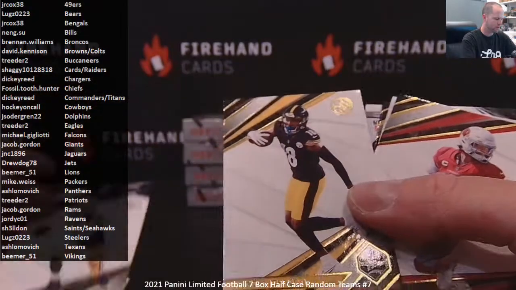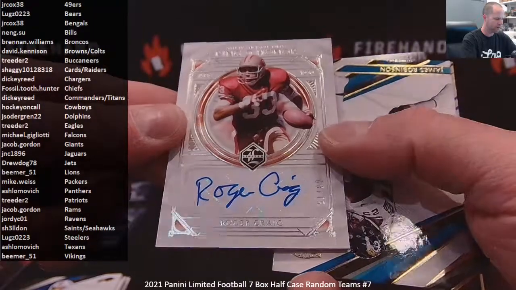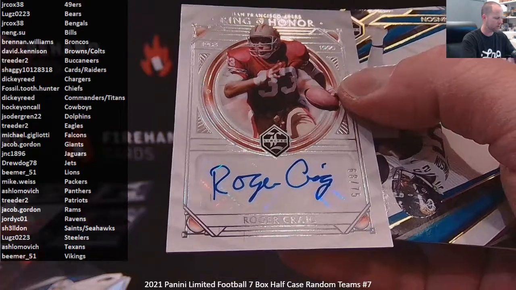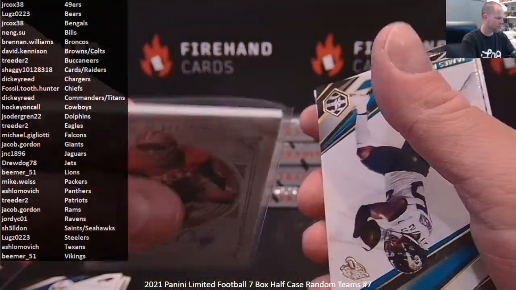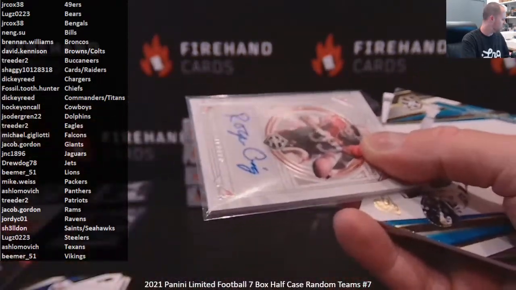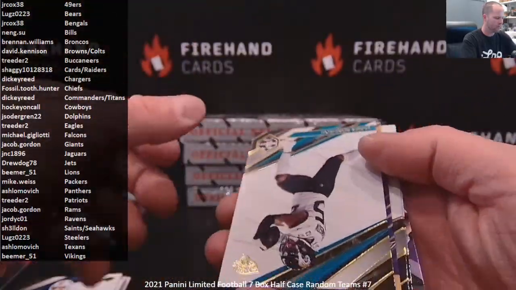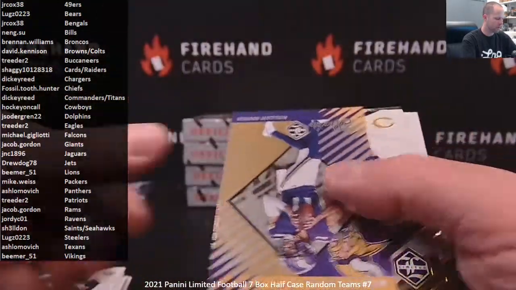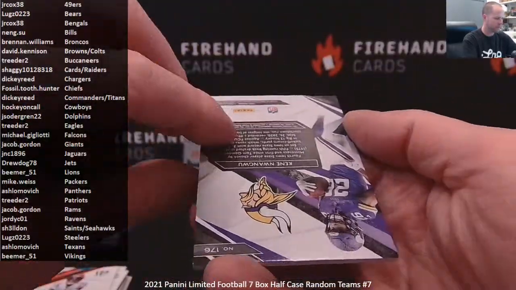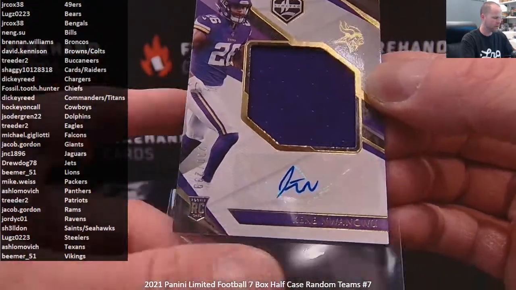Yeah, Rodgers, Johnson, Murray, Beasley, Roger Craig Ring of Honor autograph for the Niners, 68 of 75, and a J.R. Cox. James Robinson, got a Kellen Mond foil rookie. Roquan Smith, T. Higgins, and Kenny Nwangu, jersey auto to 299, the Vikings, and Beamer 51.